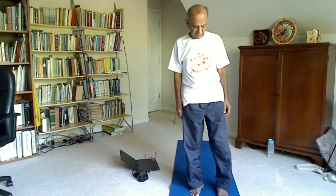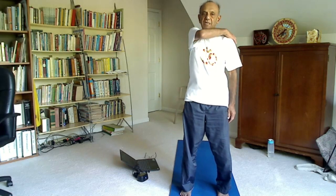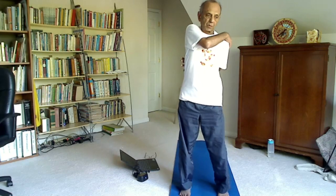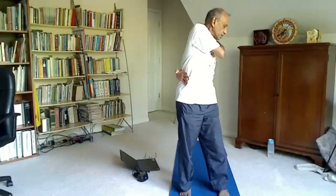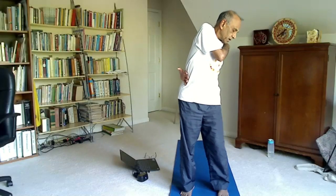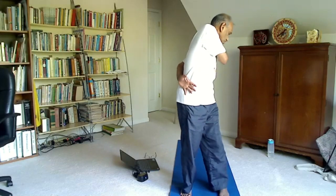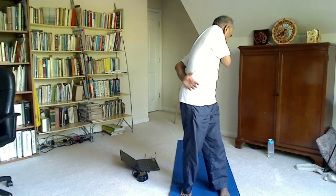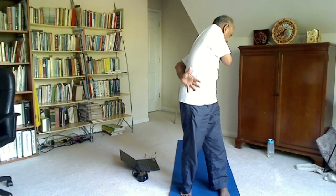Before doing the second round, we'll do a very gentle standing twist here. So spread the feet slightly apart now, 6 inches, 8 inches. Okay, we're going to place the right hand behind the left shoulder, wrap the left arm behind you. And then kind of pull the shoulder away, look at the feet behind you. See if you can look at the heels. Over the shoulder and down at the heels. Beyond the heels if you can. Keep breathing here.